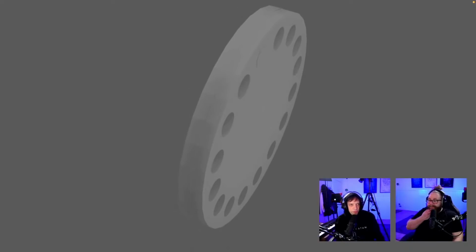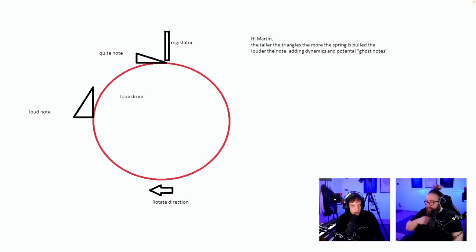Yeah, this is how we're gonna do it. Nice demo. Hi Martin, the taller the triangles, the more the spring is pulled, the louder the note. Adding dynamic and potential ghost note. Yes! This is exactly what we want to do. We're gonna have different beaters and fewer holes, but longer ones for triplets and stuff. So dynamic for the loop drum.